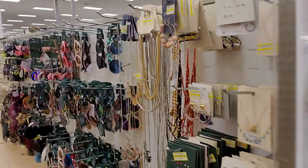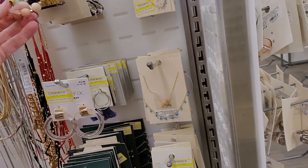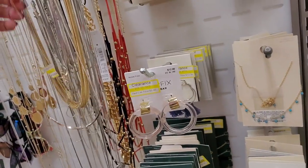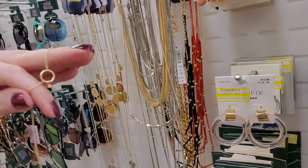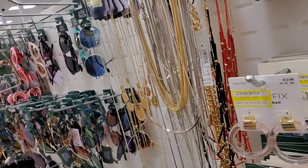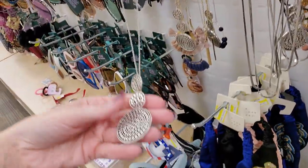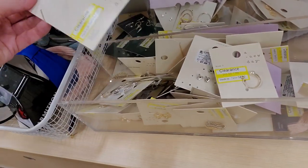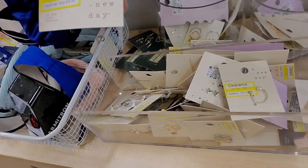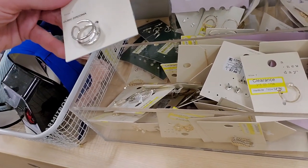Is this the clearance? Oh, the clearance jewelry — look! They made a pair of earrings out of some shower curtain rings. Here's a necklace — $4.48. It's a little gold necklace with a simple little round piece and a single little pink rhinestone. Some of these necklaces are short, some are long. And they have earrings down here too. There's also a little cubic zirconia ring in size 8.